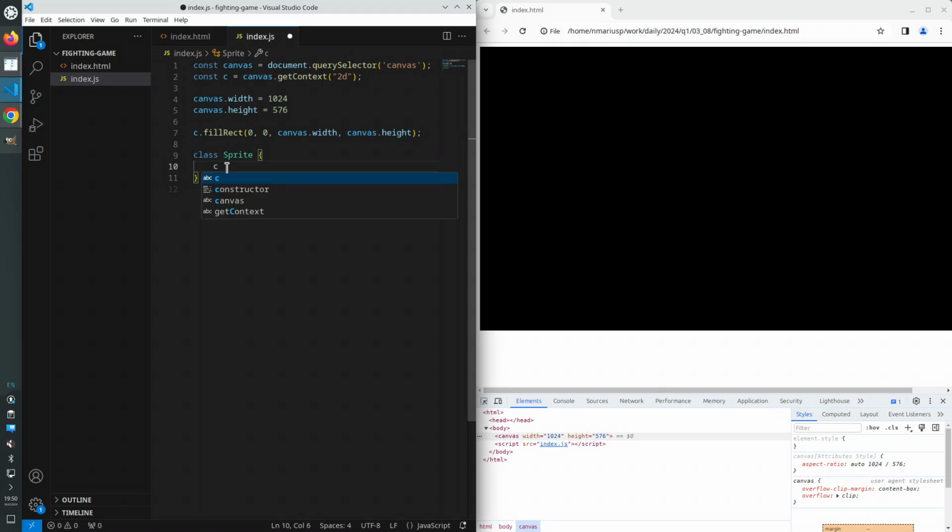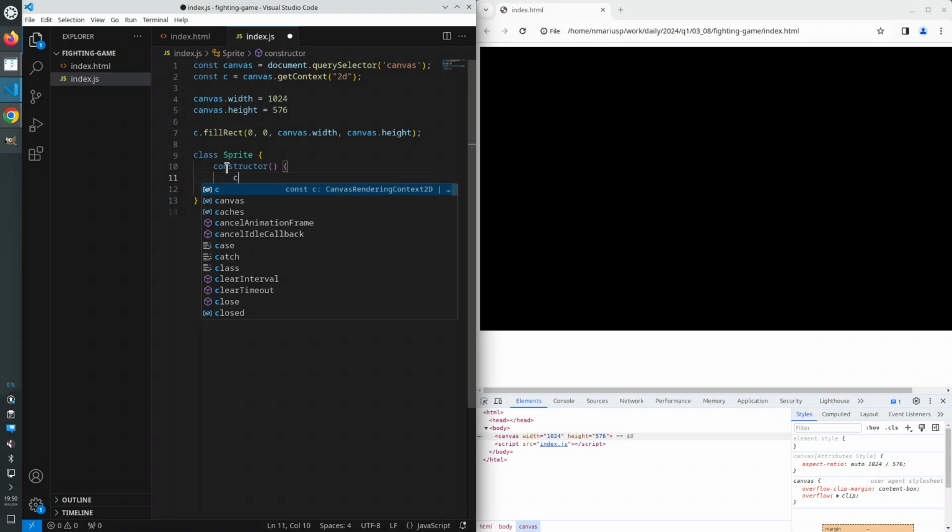First of all, we want a constructor for the class. And the most important thing that any sprite has is its location on the 2D canvas, two-dimensional. So we want in the constructor to have as a field member of the object a position.